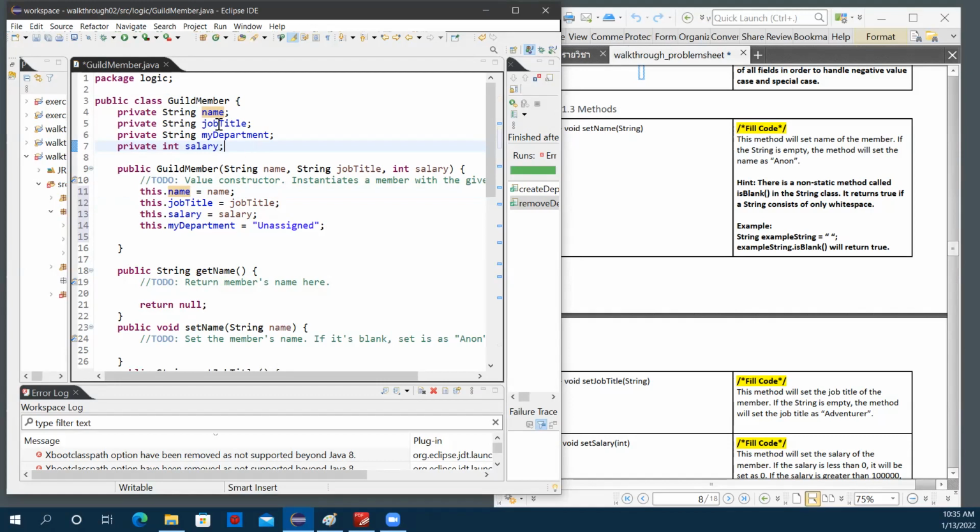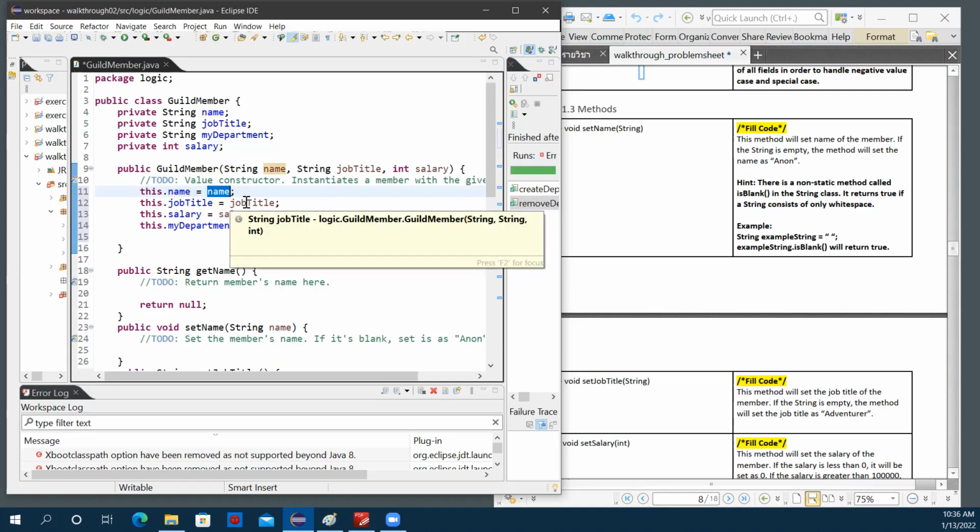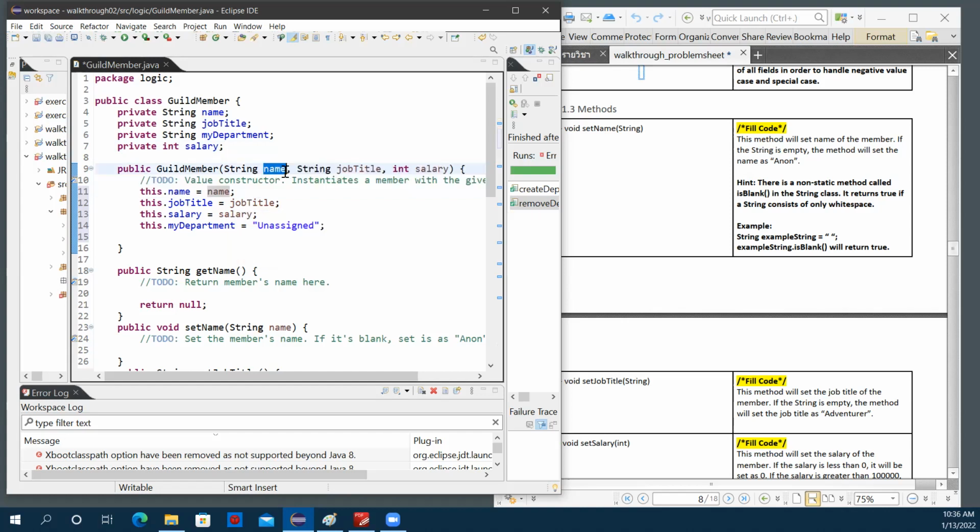It's a name defined directly within the class. That's what this dot name means. So we basically pinpoint where name comes from. Because if we don't pinpoint, and we say just name like this, the system will search for the closest name in the closest bracket around it, which will find only this one. Is that clear?